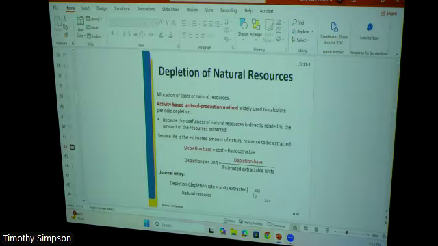Depletion is simply a cost allocation method which is not so much time-based as it is activity-based. It's going to be primarily dealing with natural resources, often minerals, but also timber, perhaps. Depletion is simply the using up of the value of that asset over time, allocating that cost until we get to the point where there's nothing really left to mine or to harvest or whatever. So that's what's going on there.